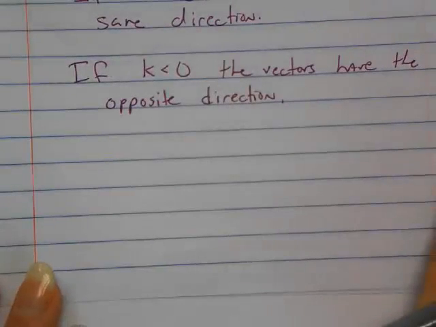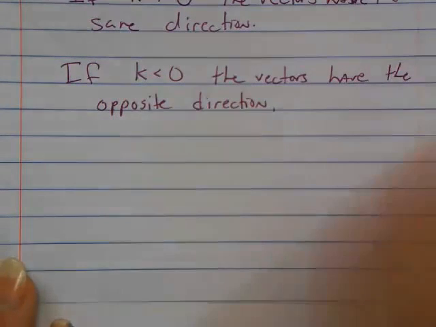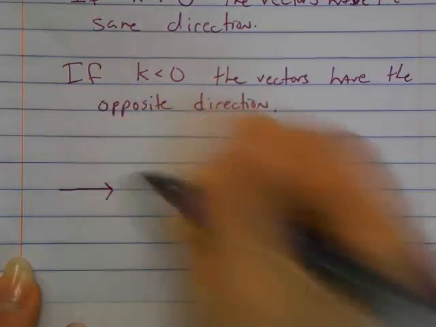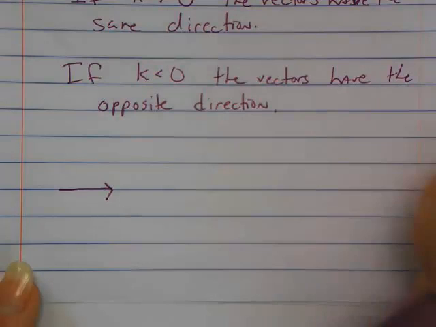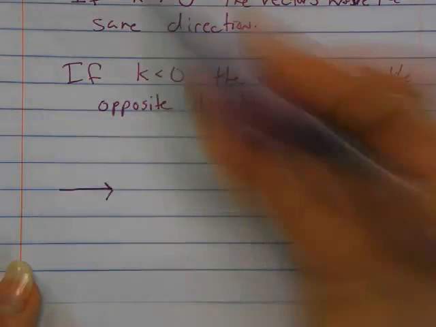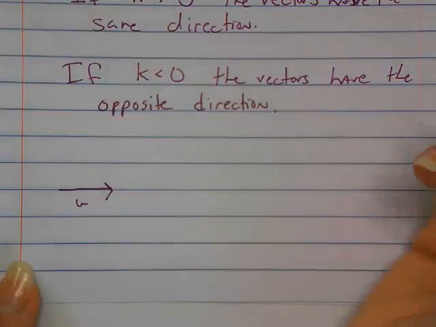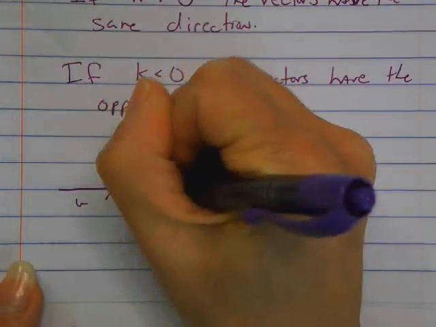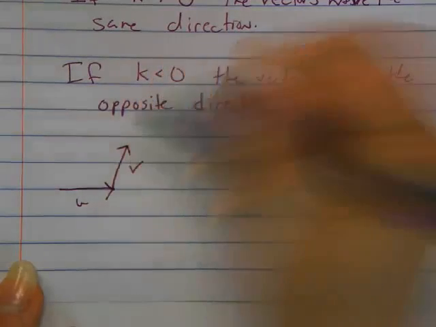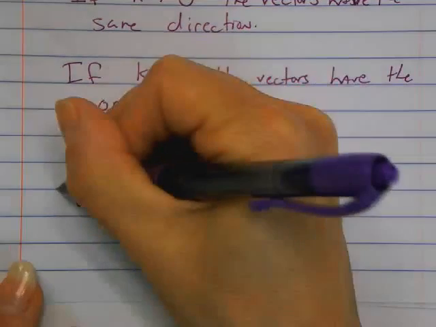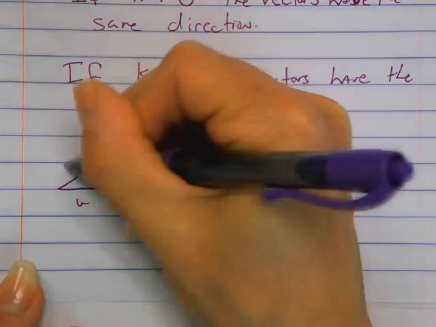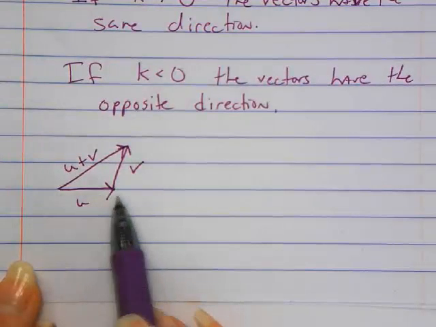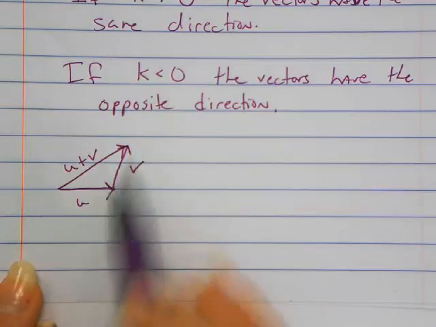Alright, last thing we're going to talk about as far as vocab goes is what the resultant vector looks like. Now what vectors do is they always hook head to tail. So this is vector u. Vector v is going to hook right into where his head is and go this way. So if I want to add these vectors together, what I get is this diagonal here. Okay, so this is vector u, this is vector v. The sum of vector u and v is this diagonal line.